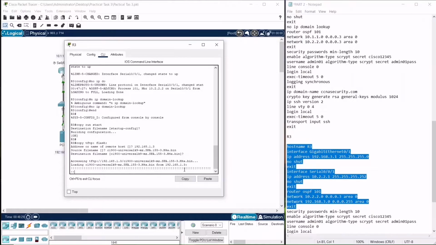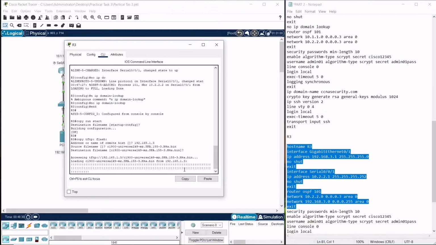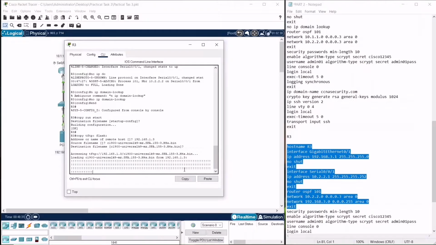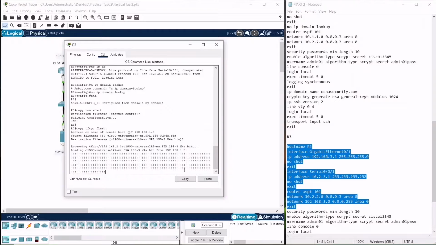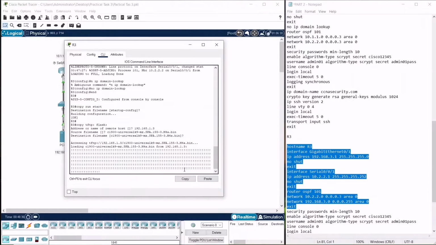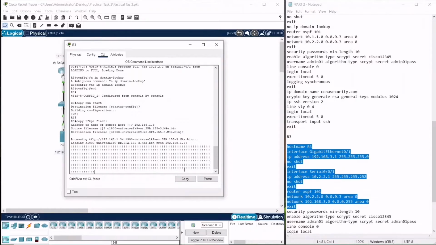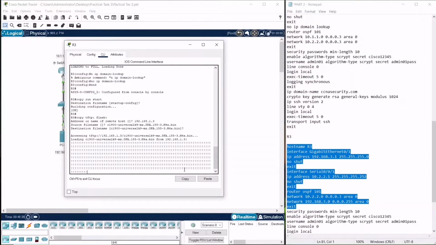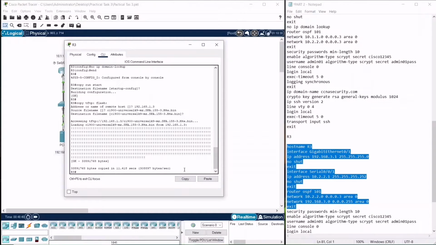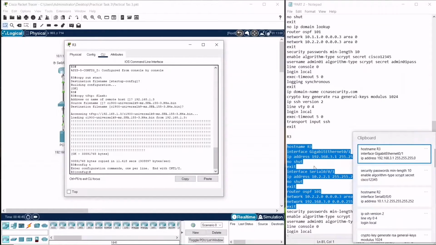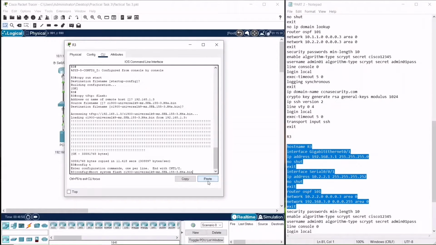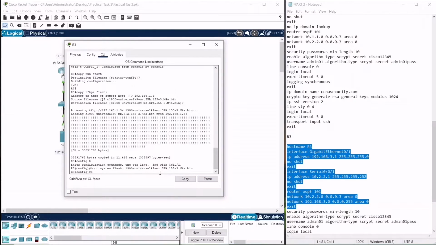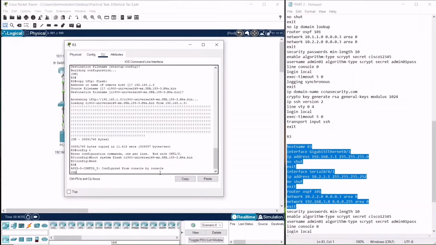Okay, the flash file is loading. Okay, it's complete. Let's boot system. Okay, and copy run start to save the configuration.